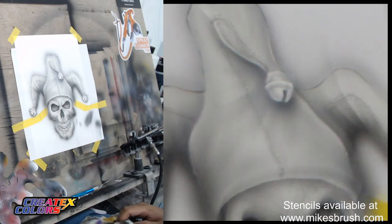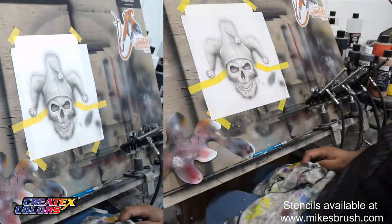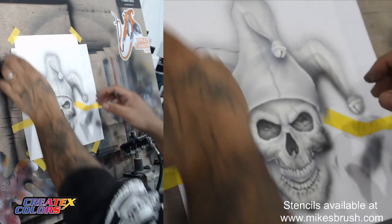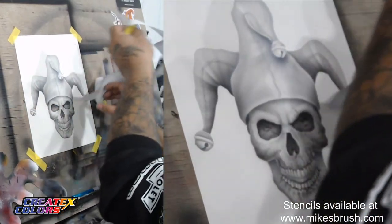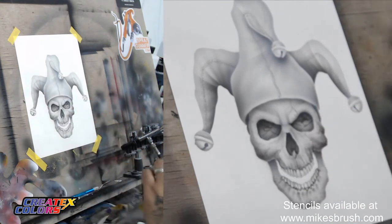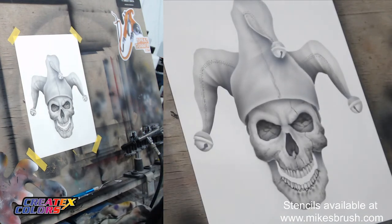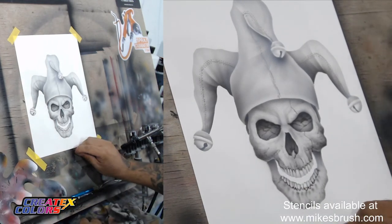We have finished. Let's go ahead and take a look, see what we end up with. So that's what it looks like with masking on. Let's take this all off. Oh yeah, look at that. Look at that fancy guy. See, is that focused? There you go. Pretty cool. I dig it.